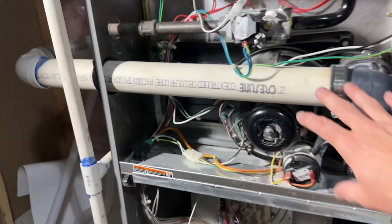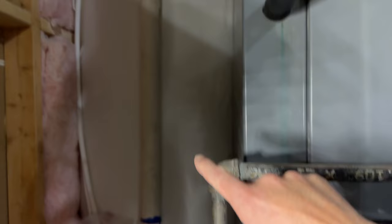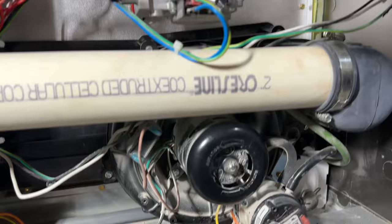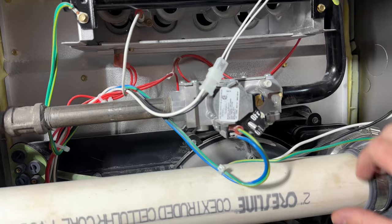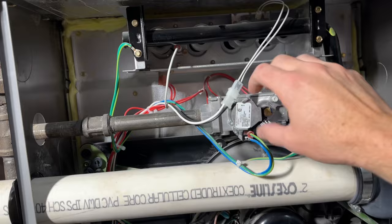I want to show you something here. See this tube? This pipe goes here, goes up the wall, all the way up to the top of the roof. This is where the carbon monoxide and exhaust gases from the burnt natural gas go. This fan right here is kind of the culprit to my problem every season. This blower sucks in air from the outside area into the combustion chamber, and then the exhaust fumes get sucked out by this blower. Fresh air gets ignited here and the gases come out through the top of the roof.